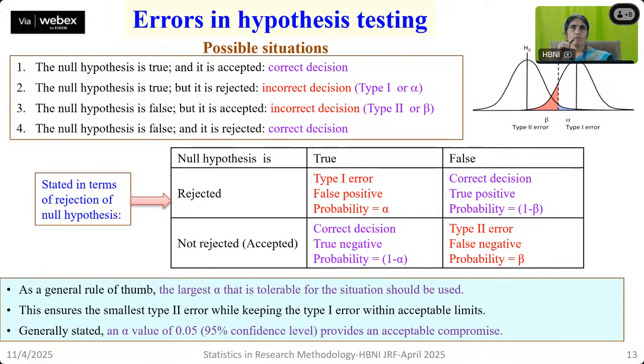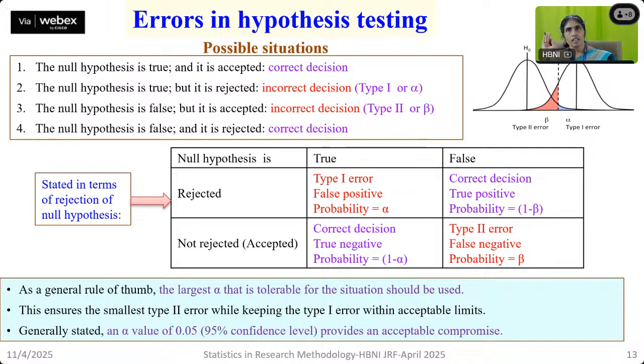At the same time, in the third case, when the null hypothesis is false, that means the curve H2, or the alternative hypothesis H1, has predominance over your data, and yet we are accepting the null hypothesis. Even though the null hypothesis is false, you are accepting it. That corresponds to the red shaded region in the curve shown on the right side. This is called the type 2 error, committing a type 2 error during hypothesis testing.